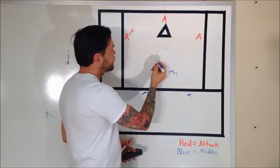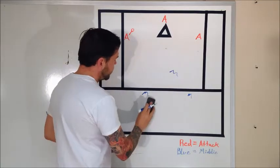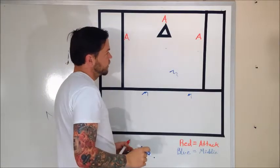So the biggest thing, crease middies always have to understand, wherever the ball's at, they're going to be playing back and away. So back and away from wherever the ball's at. That's the biggest thing to remember on crease.